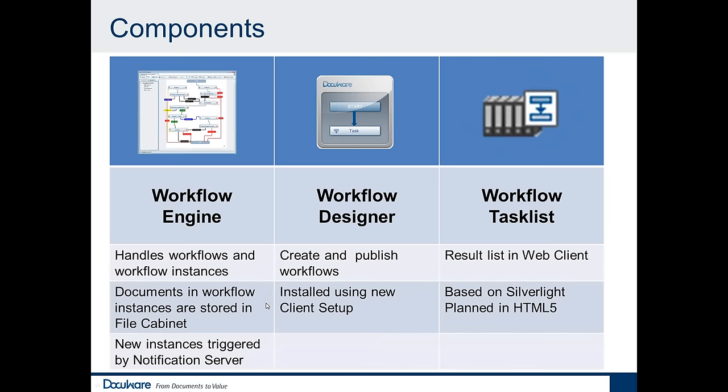The documents in a workflow are stored in a file cabinet. That is, a workflow can only commence based on documents that are newly stored or have a changed state in a file cabinet. The instance of a workflow is triggered by the notification server, which in turn notifies the workflow server, and the workflow then commences.